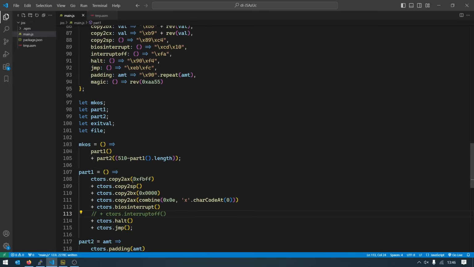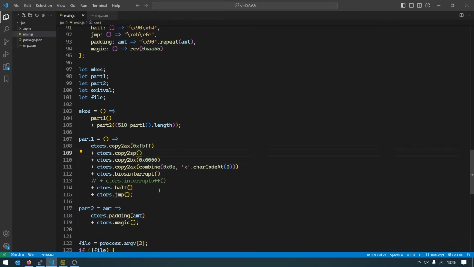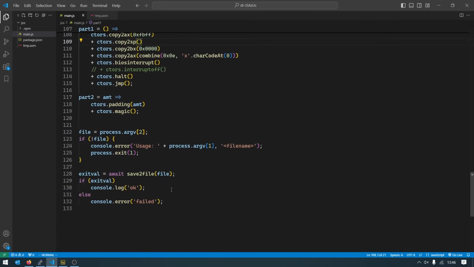So now we can print one thing. But we want to print a string. Actually, I think the easiest way, since we have a lot of room, is to just repeat these instructions.